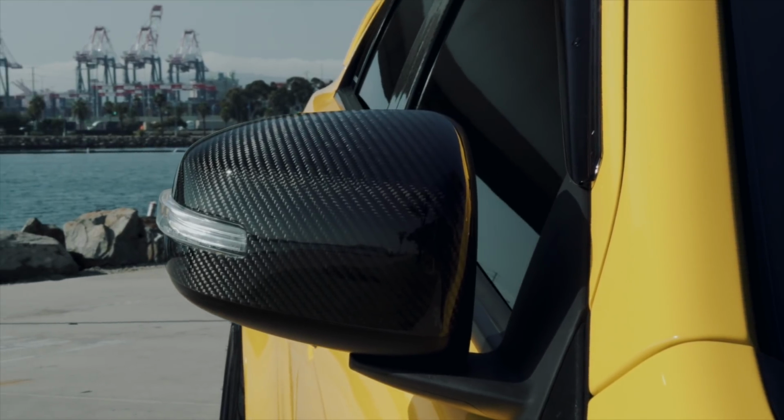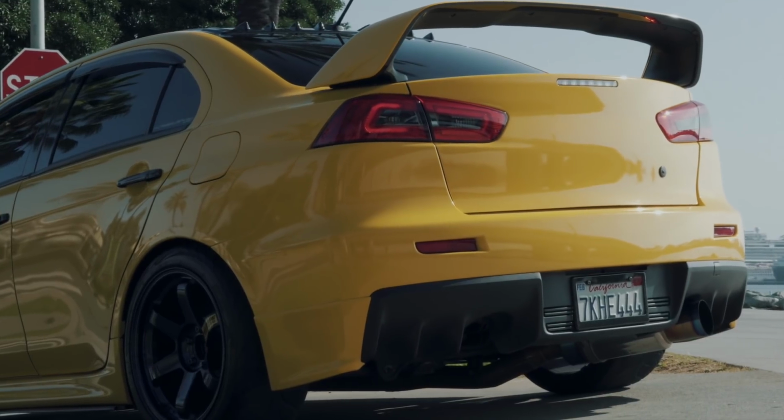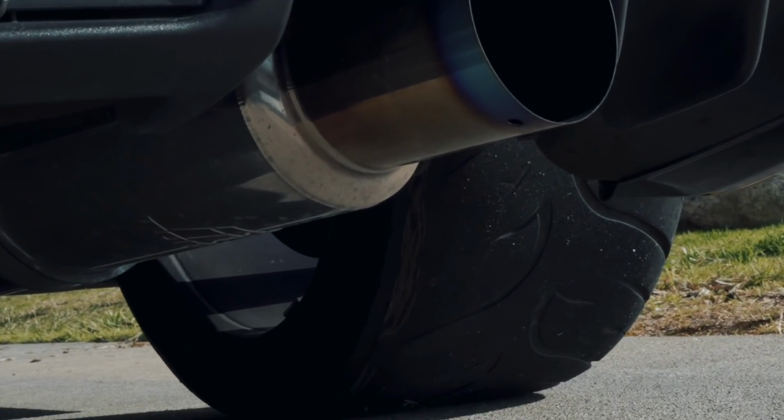I honestly didn't even notice my tires were bad until I saw the last video I made with my buddy, Colored Films. I'll put the clip up. Yeah, right there, that's when I noticed my tires are bad. I don't know if people even caught that, but I did, and it was bothering me. So that's why I wasn't really driving the Evo as much, but I am going to be driving it a lot more now because I have tires.